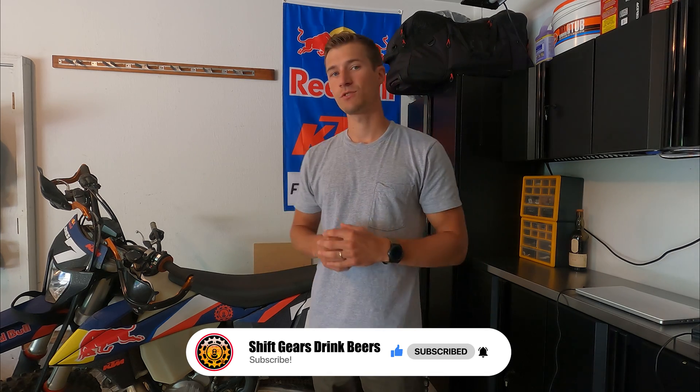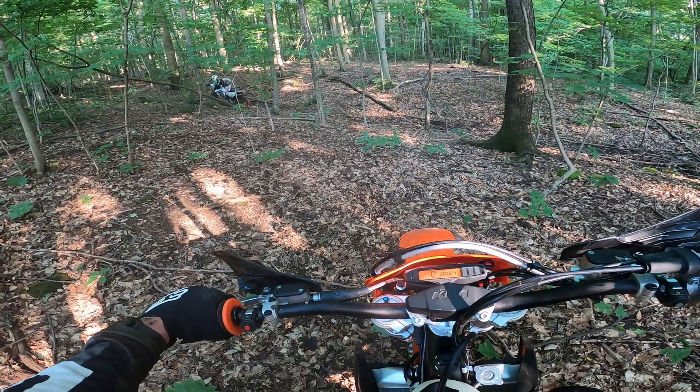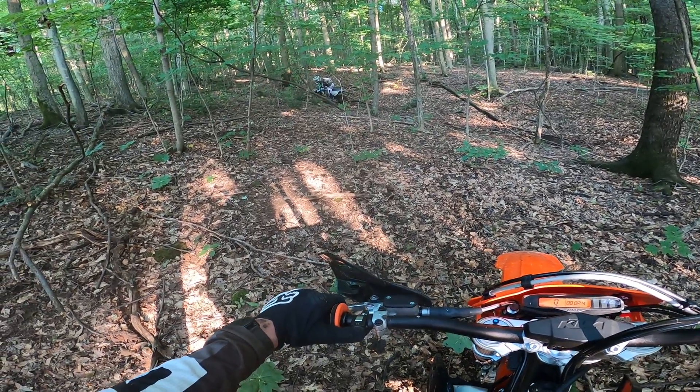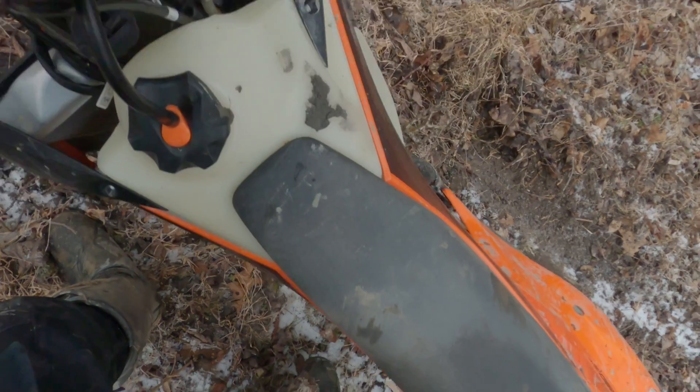I had a very unique issue with my bike. I tried troubleshooting it all over the place and really had no luck. I took another stock 2020 ECU, put it in my bike and did not have that issue. My bike was revving out — I couldn't do anything other than shut it off for the revs to come down. It sounded like the throttle was almost stuck wide open, but it wasn't. It happened to me on multiple days, so I know for a fact that wasn't the issue.